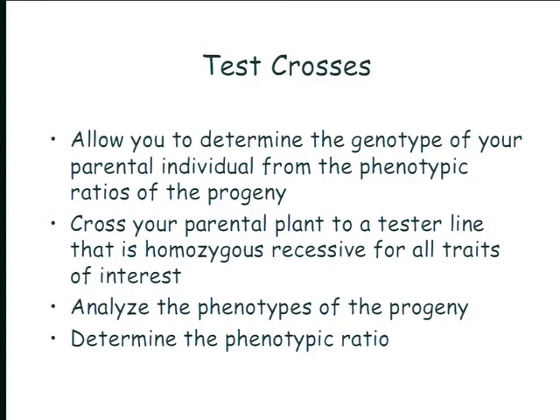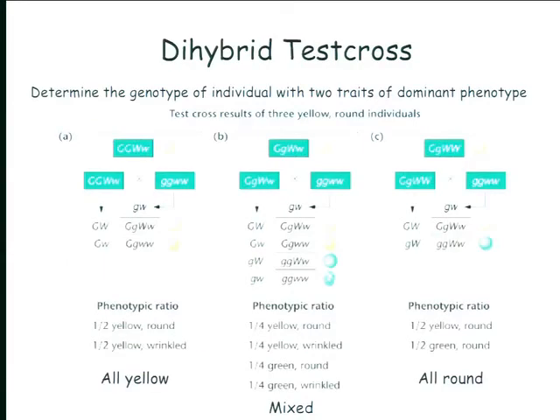So here's another example of a more complicated situation where you have a dihybrid test cross where you're looking at two traits of interest, in this case looking at seed color and also seed shape. And so these are three potential genotypes of individual plants where the phenotype is the seed is yellow and round. But you could have different combinations of alleles, as we saw on Wednesday, to produce those round yellow individuals, because yellow and round, as we already have learned, are dominant phenotypes.